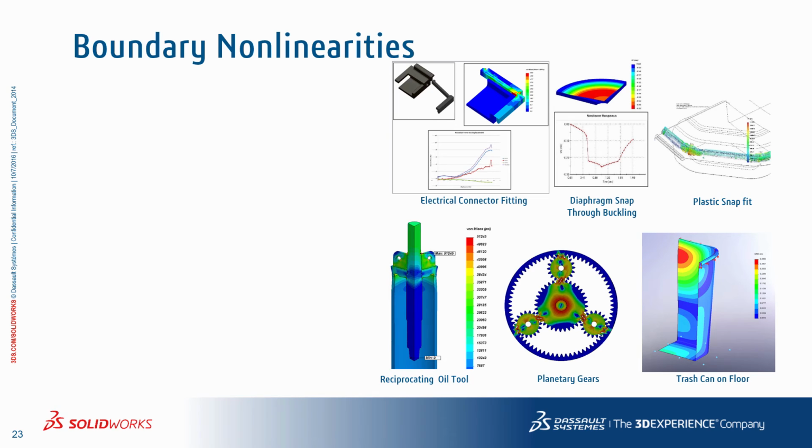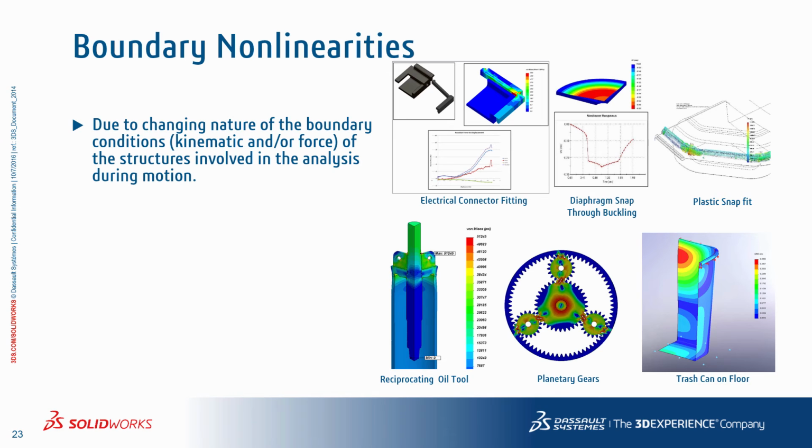The last type of nonlinearity that we will review in this presentation is the boundary nonlinearity. Now, boundary nonlinearity stems from load-dependent variation in boundary conditions or loads and restraints. If the orientation, distribution, or magnitude of the applied load or the load path changes as loading is increased, a nonlinear model might be required.